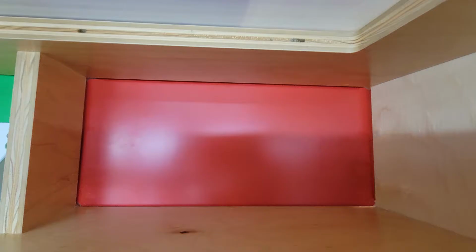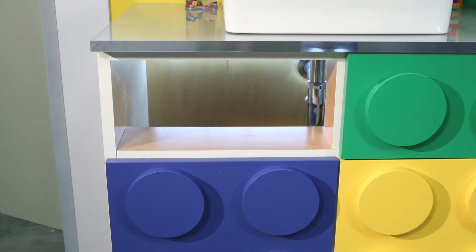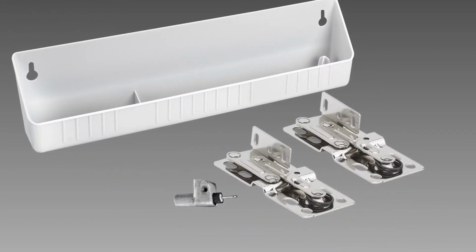From the inside of your cabinet, reach up underneath the sink and use your pencil to trace a light line around the inside frame perimeter of the sink front panel. Mark a small T to identify the top of the sink front panel. Remove the panel.